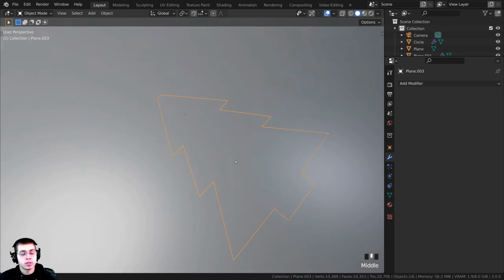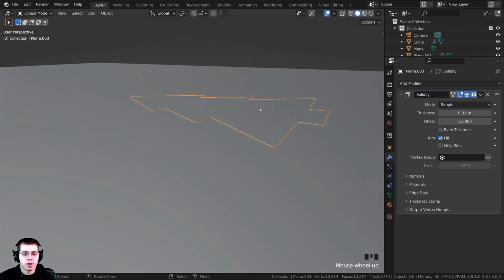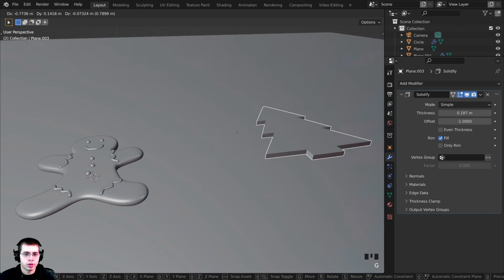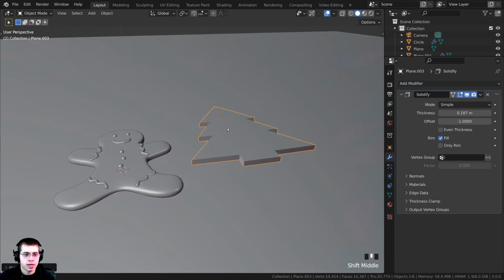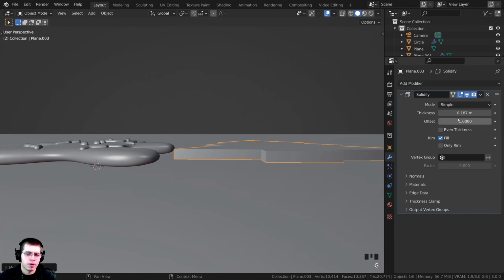So now we can do the same thing. So we can add the solidify modifier and then add the subsurf. So I'm going to click on add modifier, and let's add the solidify modifier. And then we can turn the thickness up just to make it a bit thicker. So press G to grab and bring it over on the X axis, and then press G and Z, and we can kind of bring that down, and we can just compare the thickness. So let's turn the thickness up a bit, just like that.